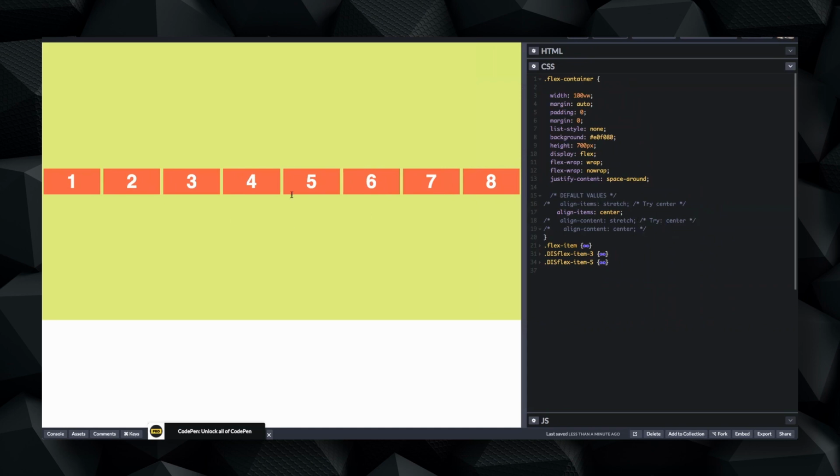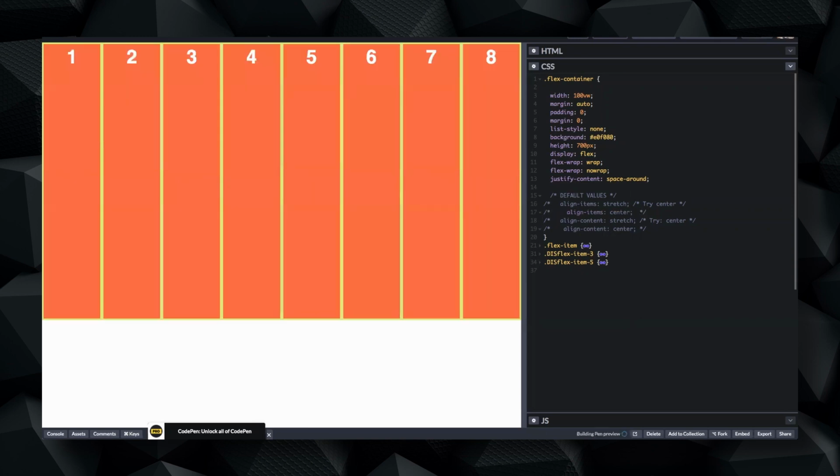Okay, so I don't think we need to concern ourselves with align content when we have a single line, when we don't have flex wrap. So this is the default, the stretch. Align content center, I think now.